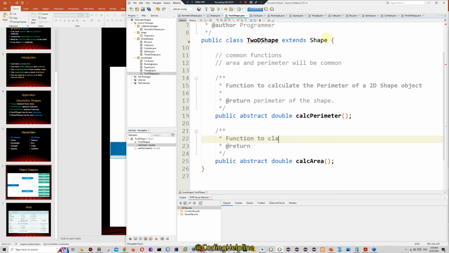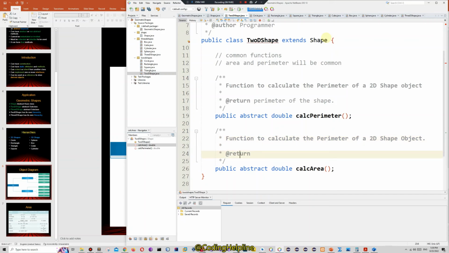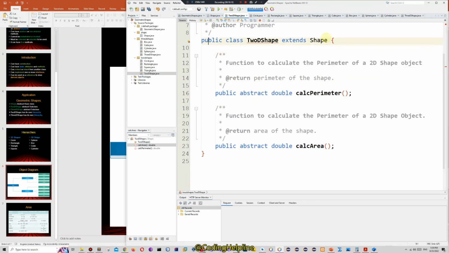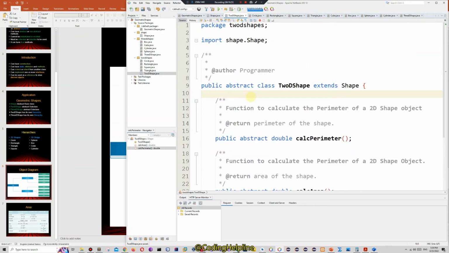Function to calculate the area of a 2D shape object. Return area of the shape.